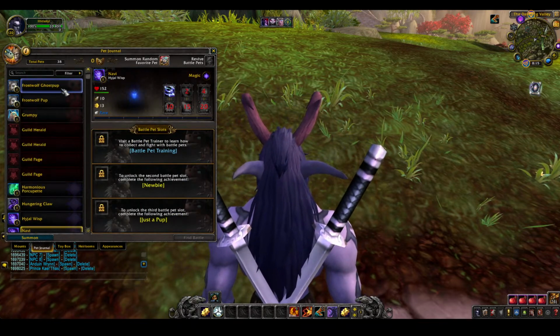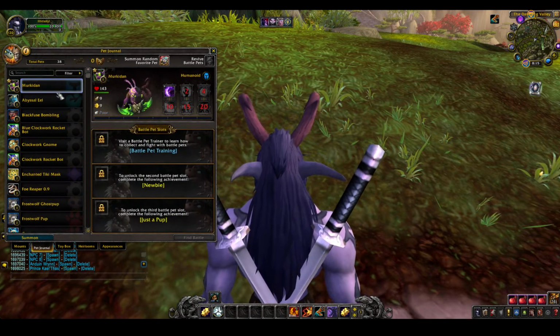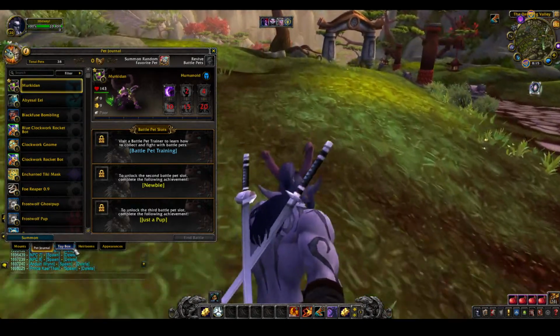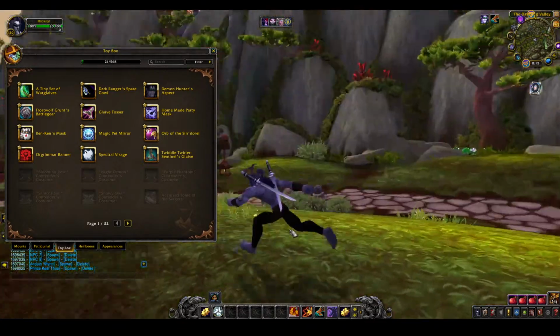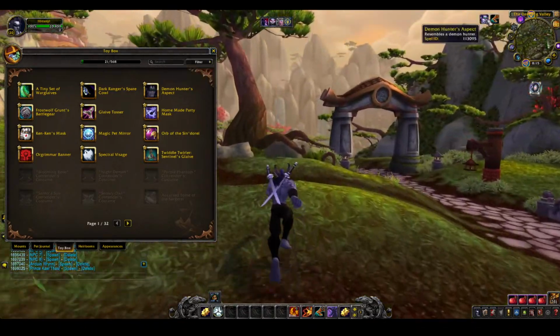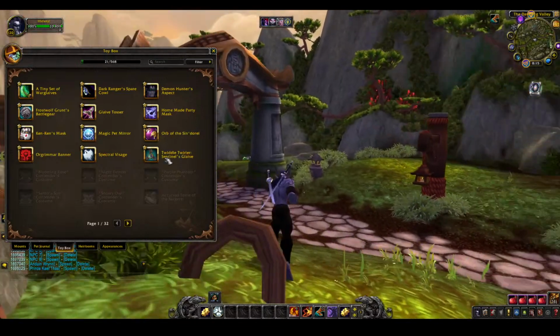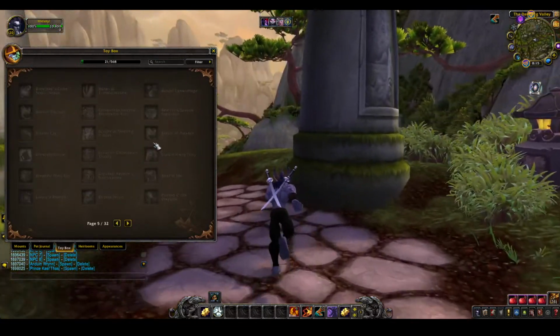And as for pets, you can get most of the pets here as long as they're from the current expansion. And you can even get toys too. So I'm going to use this Demon Hunter toy thing, but I'm going to unclick it.